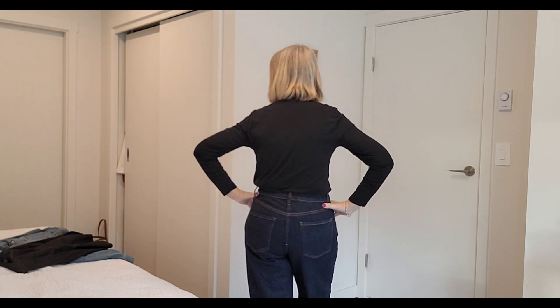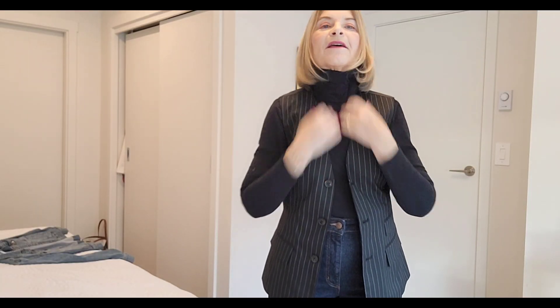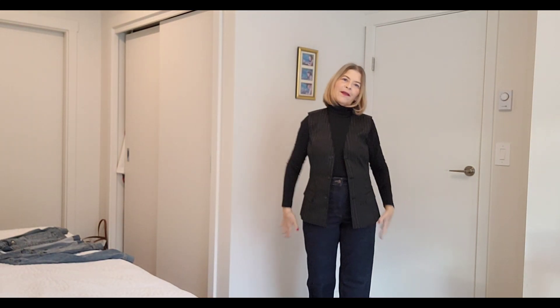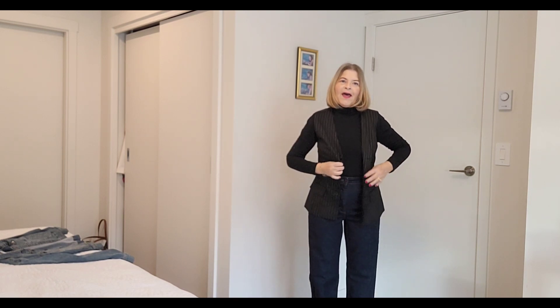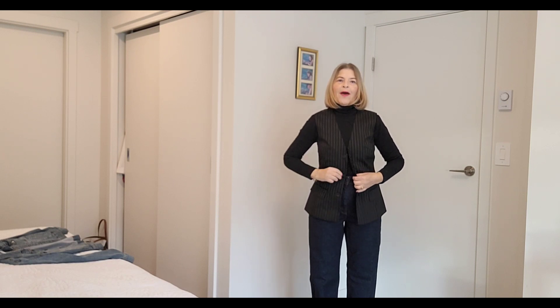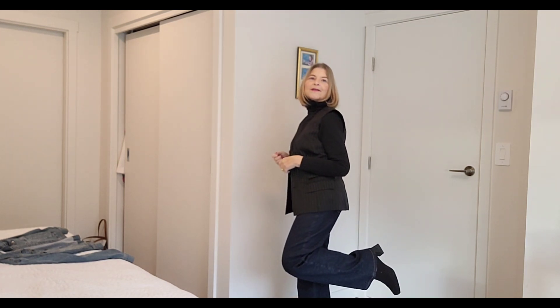And there you can see the back. Now let's change it up a little bit and add a few things to make it a bit more fun. Here I'm just throwing on a little vest because I think that might be a little bit of fun. Keep it open — that keeps your waist showing, gives you some definition there, and it's a little bit more cool that way. You could do it up, but I think that's just pushing a little bit. This is a cool way to add some menswear vibes with the nice sleek boots.